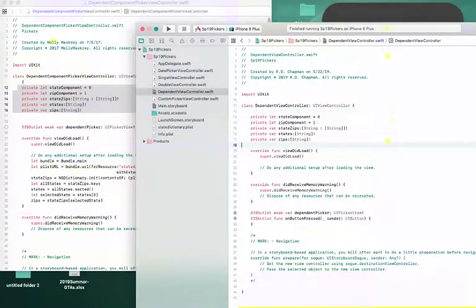The state component is going to be 0. The zip code component will be component 1. We'll have the whole thing, state zips, is a dictionary of arrays of strings, and then we'll have one that's just the states and one that's just the zips for the particular state.